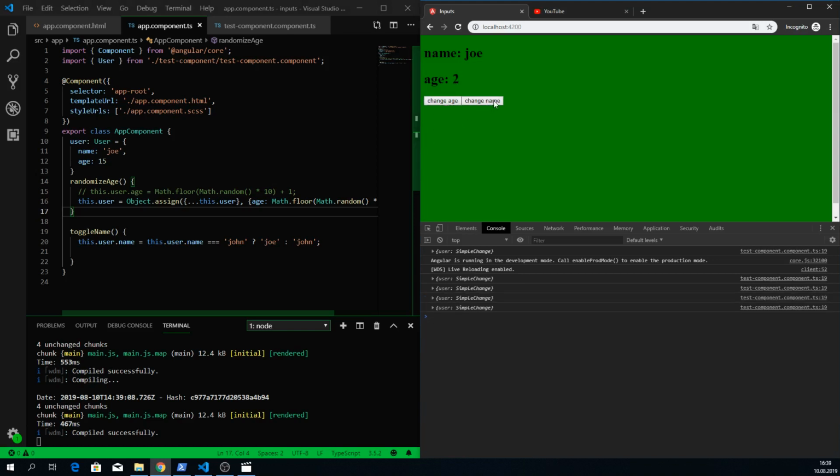When I click name, it doesn't work because here we are just changing the property instead of assigning a new instance of the object to the user variable. Yeah, so that's it for the second example. I have one more, so see you in a minute.